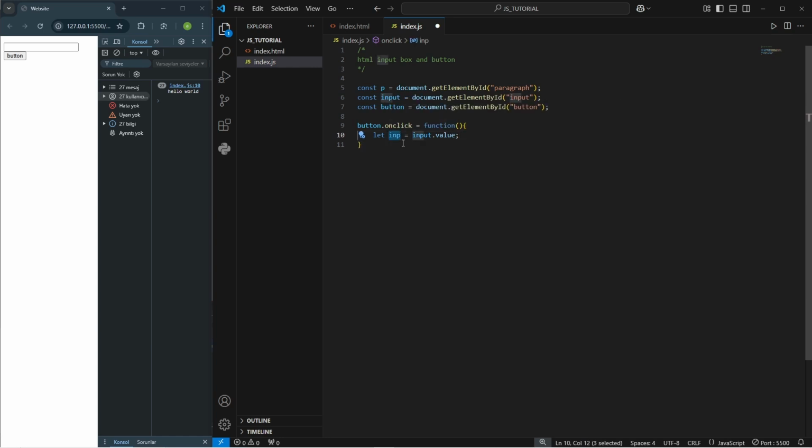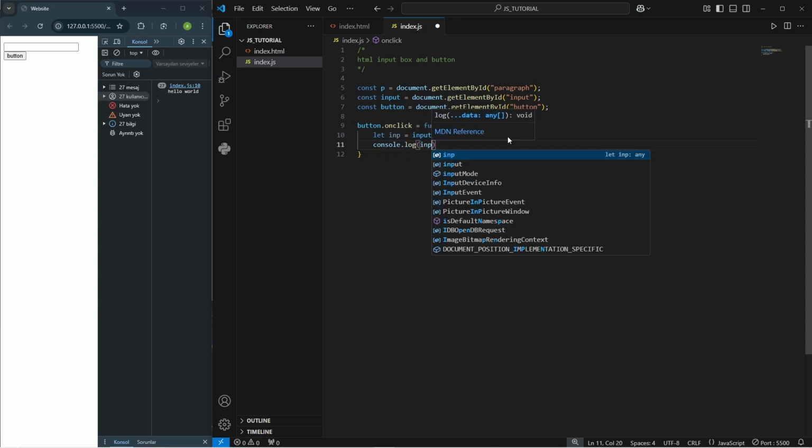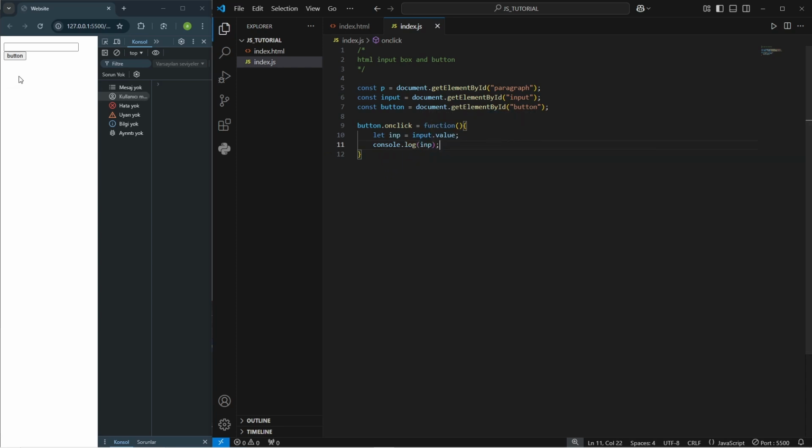So this imp is basically a random variable name that I came up with. You can name it whatever you want. And let's console.log imp. So let me type hello world in here, and when I click this button, hello world is being printed.